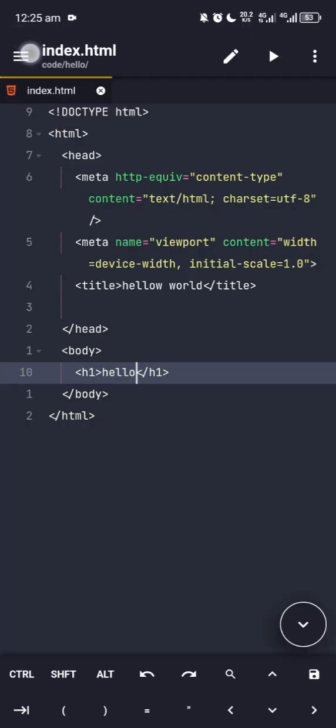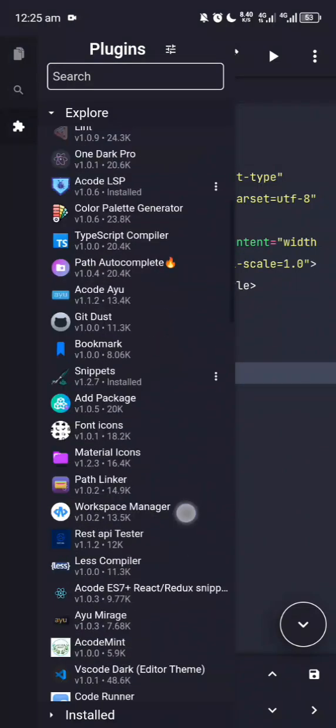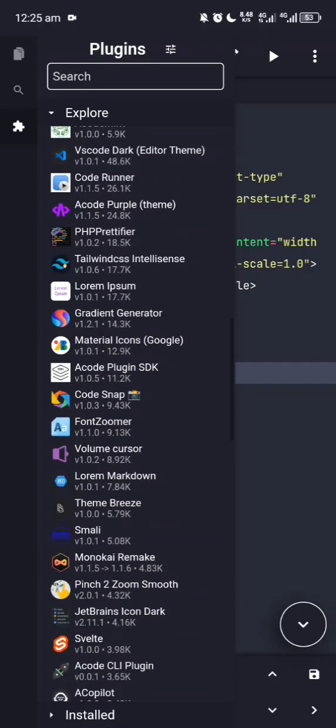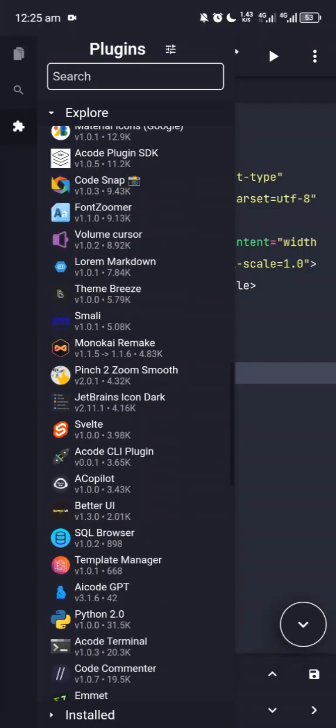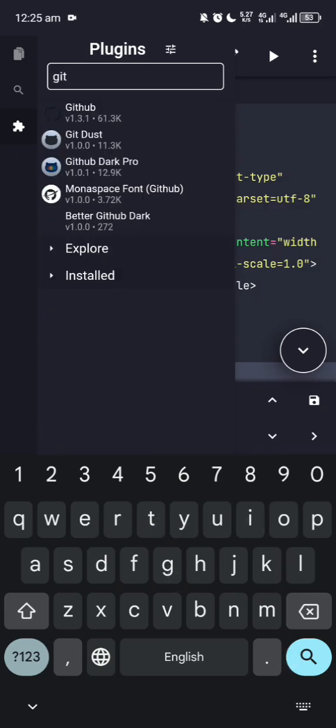Let's look at the difference. No difference because we need a theme that supports extra syntax highlighting, for which I will go with Acode GitHub Flow. So GitHub Flow. There we have GitHub Flow.